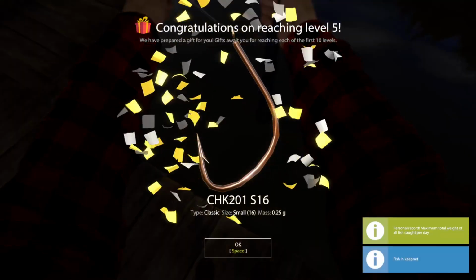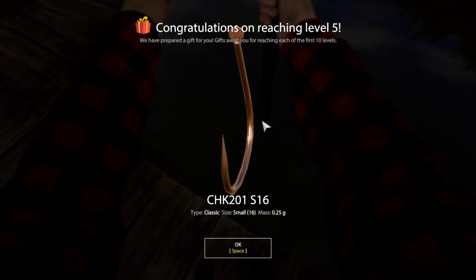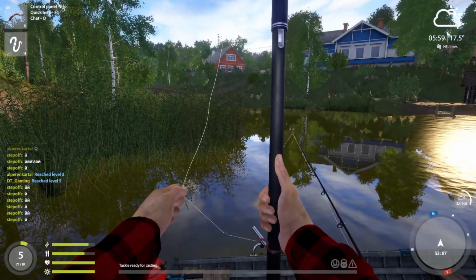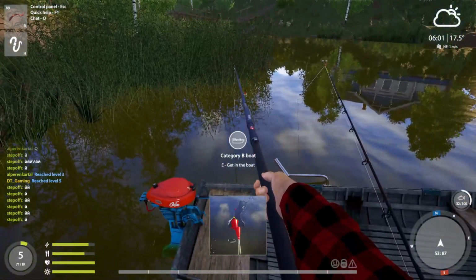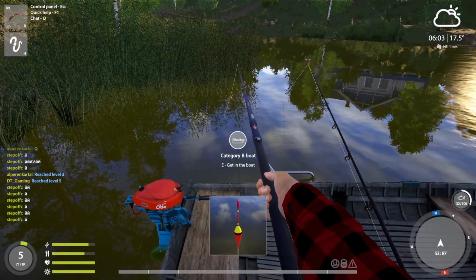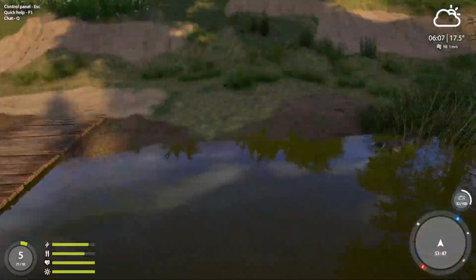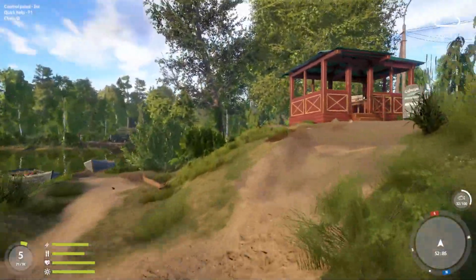Alright, level 5. Gives us a decent size hook. 16. Not a great size hook, but it's good. Don't think the fish grabbed the one over there. Alright, let's go see how much we made. Like I said, always check the cafe when you're done with your sessions.